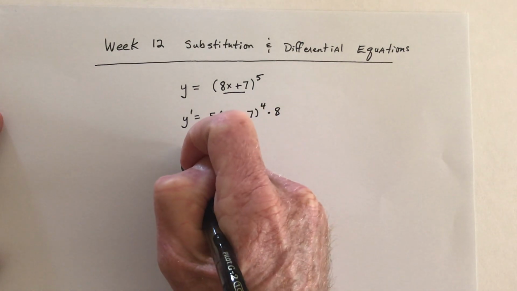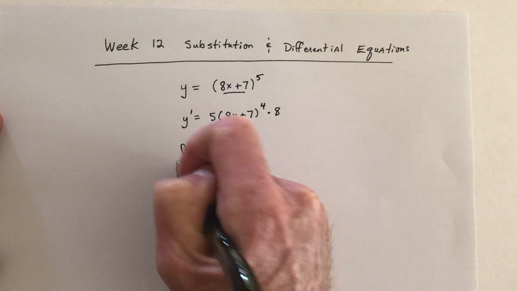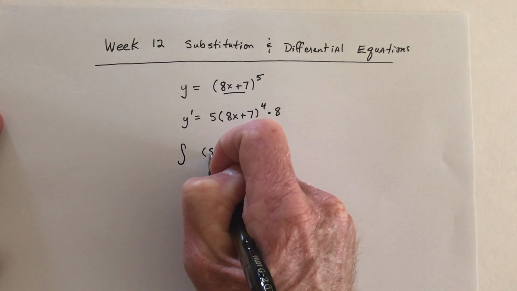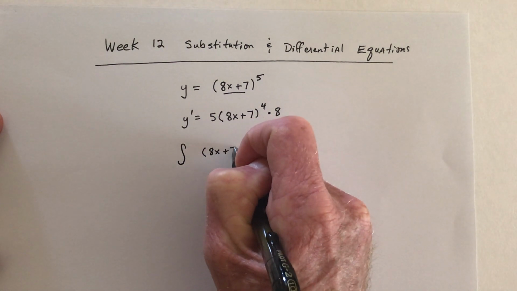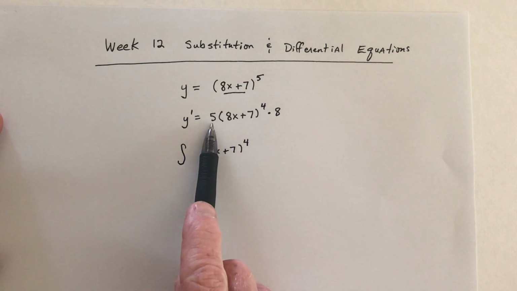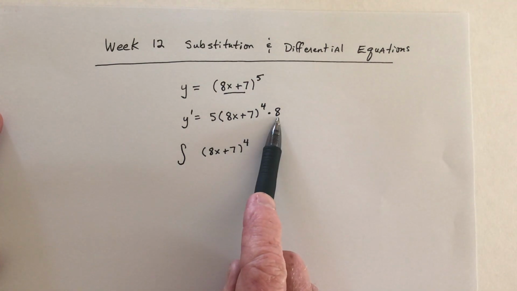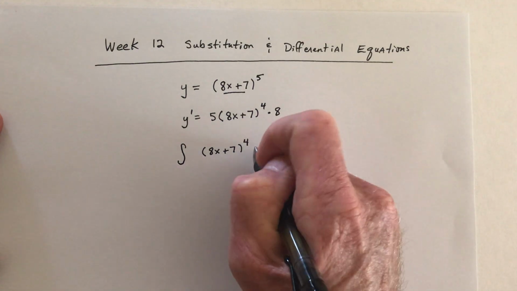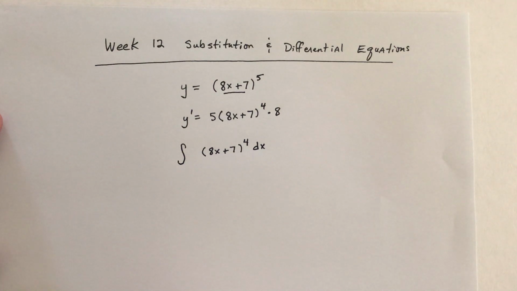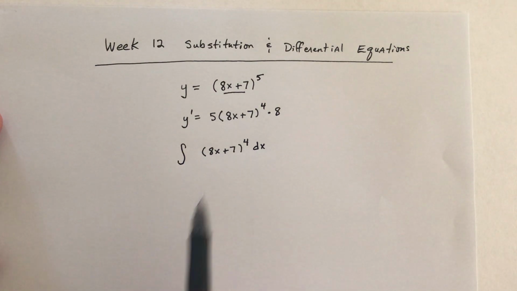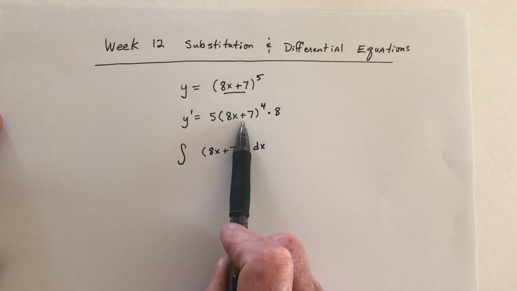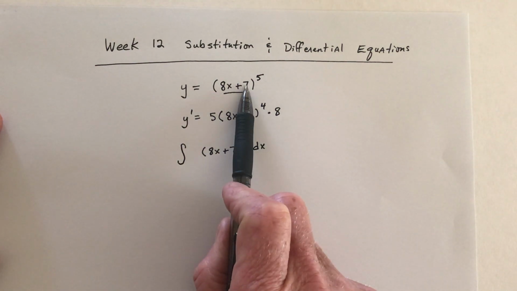So if you then are doing the antiderivative, and let's say that it's just an 8x plus 7 to the fourth. So basically this part's missing and this part's missing. And at the end, I do need to say that the variable is x, so this should say dx. So in other words, find the antiderivative. So basically, when I take the derivative, I go from this to this. When I'm doing the antiderivative, I'm going from this to this.